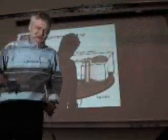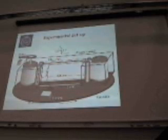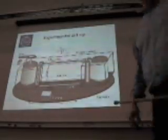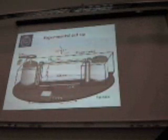And when we built this first, we thought we should be able to use this also in air. And then we ran it in air for the first time. And you know what happened? Well, it worked like a Van de Graaff generator. There's a lot of sparks moving around in the room. So we decided not to. It would have been a problem also to actually run it because it was flapping a lot.